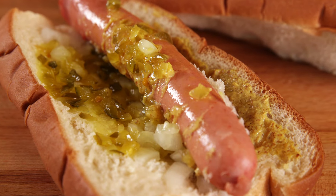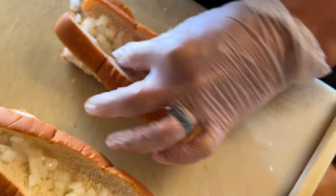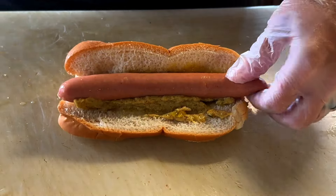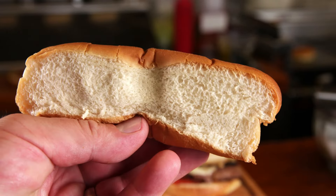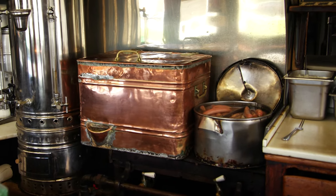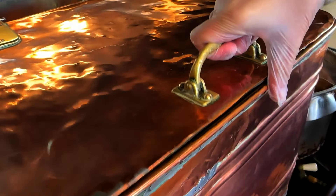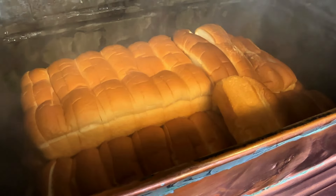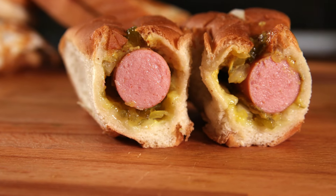If you're in the know, you order it all around. 'All around' basically means the holy trinity: mustard, relish, and onions. This is nostalgia in a bite — that is doggone delicious. The bun is what really makes a Casey's dog special, because look at the container in which these are kept — this is the original bun steamer, over 130-year-old equipment, and it keeps the bun nice, soft, squishy, and perfectly encapsulating that boiled dog.